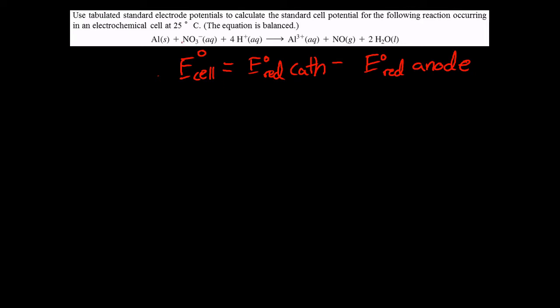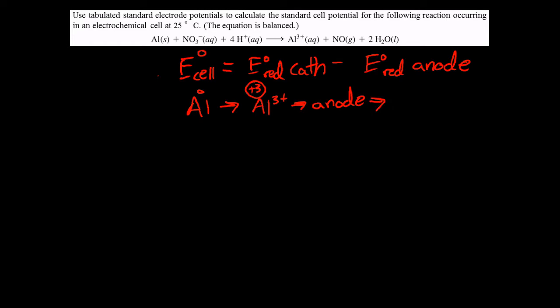And so if we look at what's happening here, it's a little bit confusing with this one because it looks like there's three different things happening, but there's really only two. One of those is aluminum turning into aluminum 3+. That is obviously redox happening because we have aluminum, which would have an oxidation number of 0, turning into aluminum 3+, which would have an oxidation number of +3. So we have oxidation happening. And so we can go look for that on the table. Again, because this is oxidation, this is our anode.